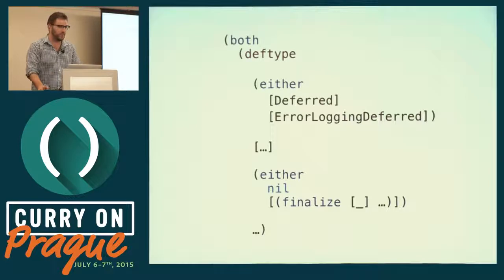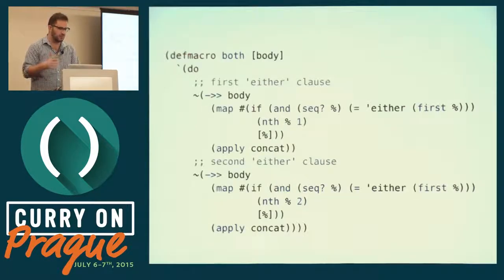And this is a very big win for me because the both macro, and I'm not going to go into the implementation very deeply, but it's very simple, right? It's about 10 lines of code. It has something that scans over the top level of the form and looks for these eithers, and first expands out with the first term, and then expands out with the second term. And so I've used 10 lines of code to save myself hundreds of lines of code. And hundreds of lines of code that need to be kept manually in line with each other, right? You could get these drifts where I make a change in one but not the other, and that would be almost invisible to me. That would be impossible to track down until someone reports some sort of weird quirk. And worse yet, a weird quirk that only happens one time in 1,000.